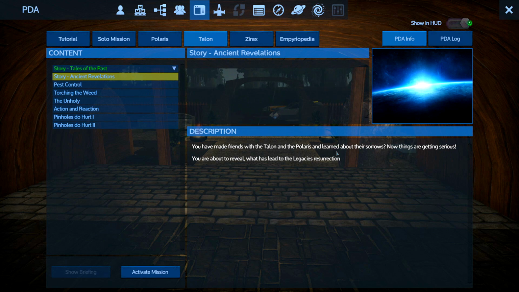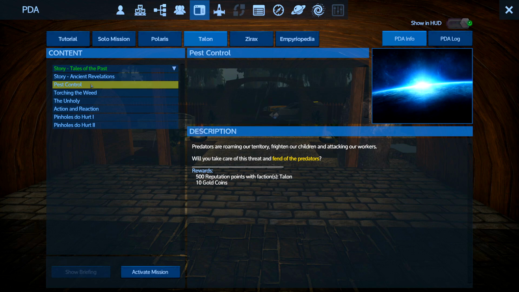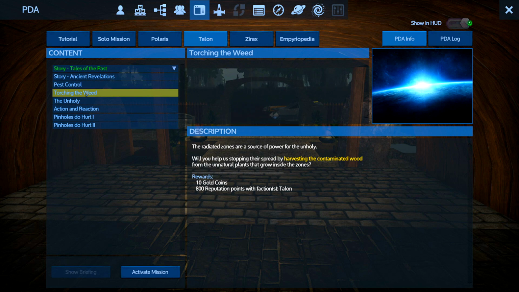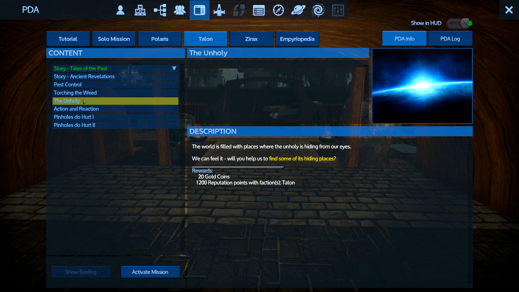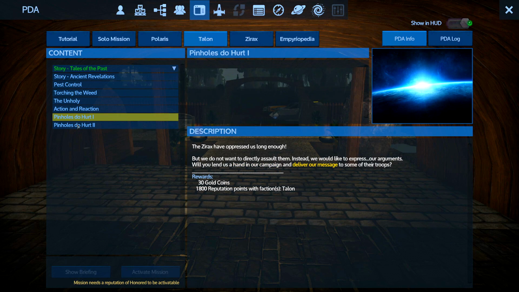You made friends with the Talon and the Polaris, learned about their sorrows. Now things are getting serious. You're about to reveal what has led to the Legacy's resurrection. And then you've got a few other missions that I think are mostly just going to go and fend off predators, harvest some wood, find some baddies, halt the spread of unholy seems to have triggered a reaction. Yeah, I think fend off the legacy assault, and then you got pinholes 1 and 2. Shut down some of the generators' fuel tanks, and this is basically attacking the Xirax stuff.